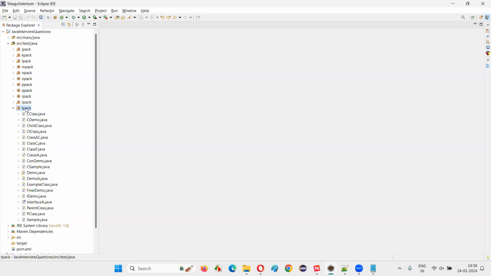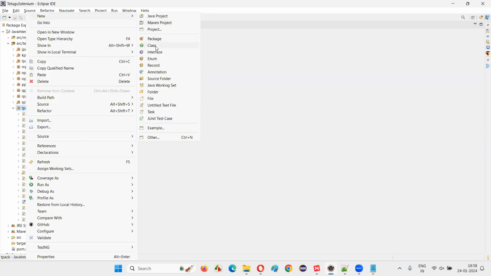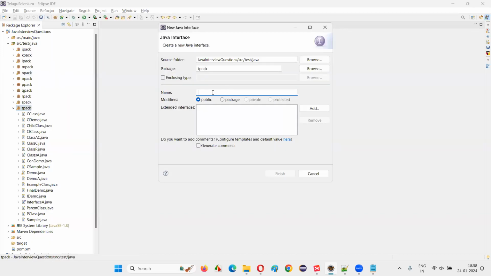But if you try to do the same thing in Eclipse IDE, you should not be selecting the class option while creating the interface. You have to select the interface option having this eye icon. Select that. It will ask you the interface name. So sample demo interface. Okay, just give some name. It's in upper camel case anyhow. The naming convention of the interface needs to be in upper camel case.